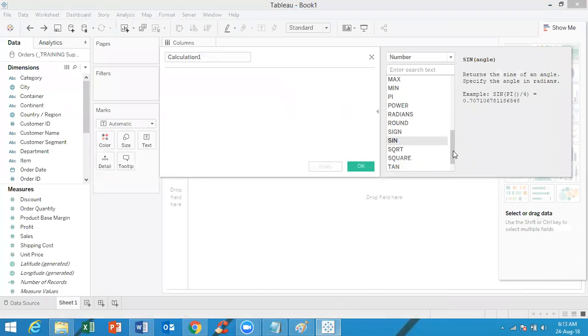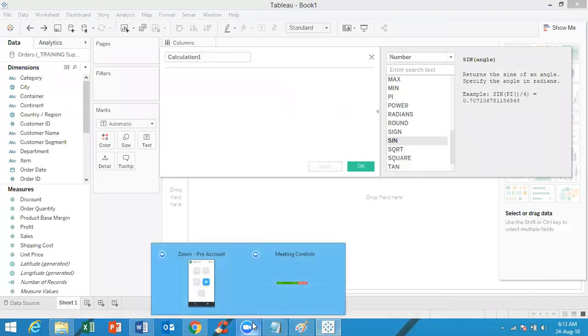In Tableau, directly it cannot understand degrees. So we have to take the degrees in terms of radians.